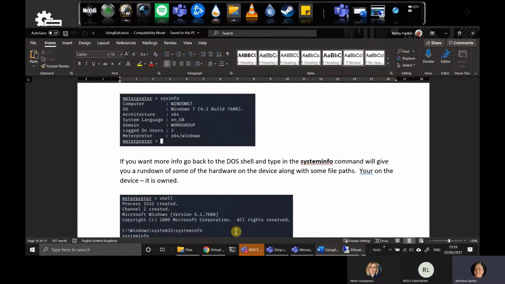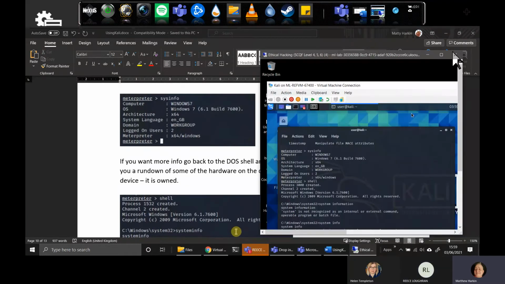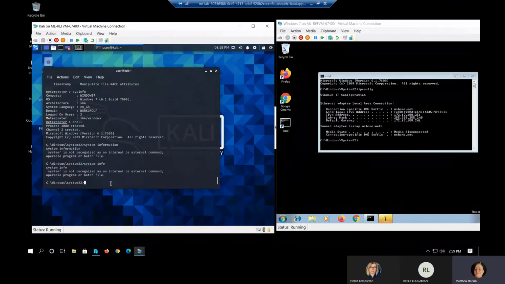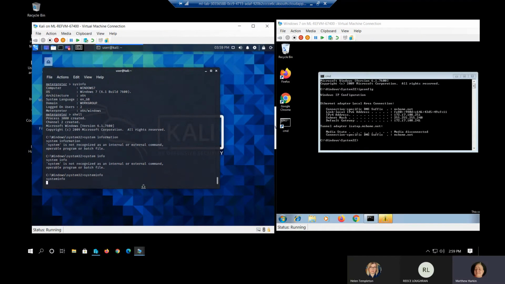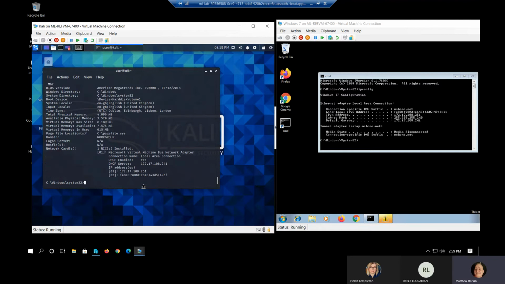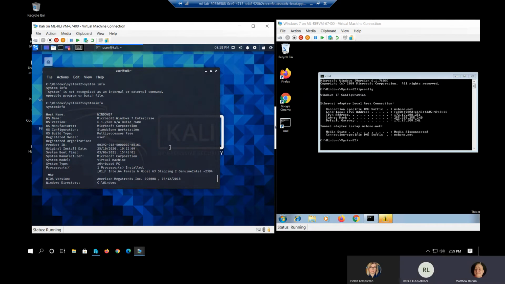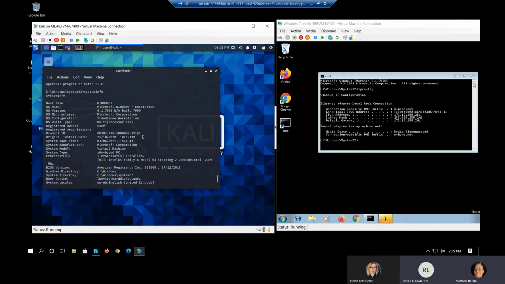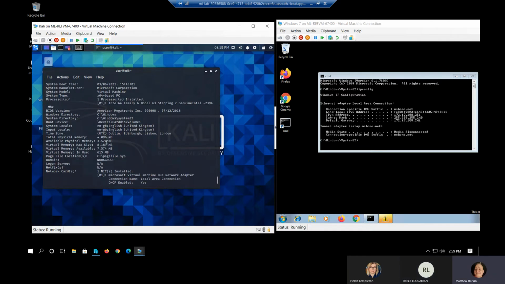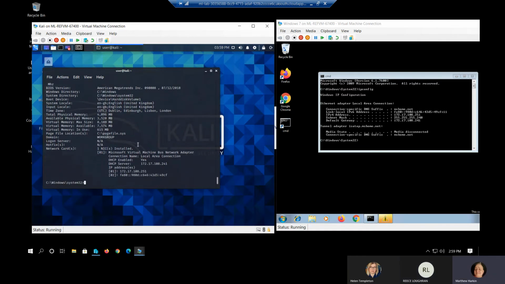On the Windows 7 machine, I'll just go over here and type in systeminfo. And this is different. What this is doing is it's querying the Windows 7 machine, and the Windows 7 machine is giving me all the information it knows about itself. Giving me lots of detail about it now. I now know it's a Windows 7 Enterprise. What else have we got in here? I know how much memory they've got and things like that too. So it's lots of extra information. I don't necessarily need it, but I've got it anyway.